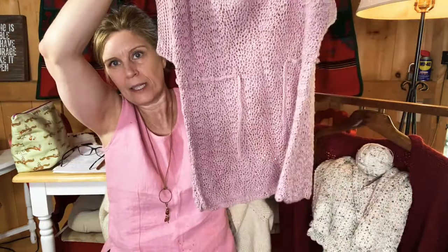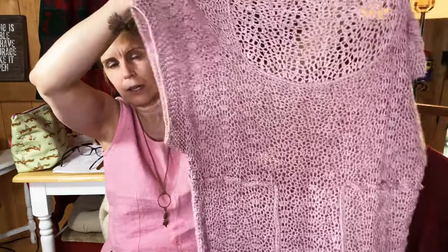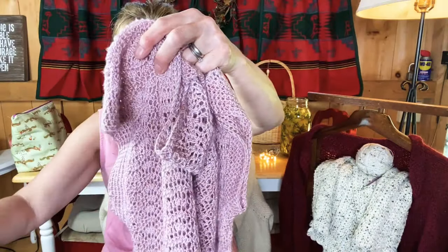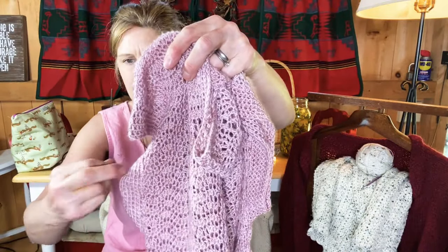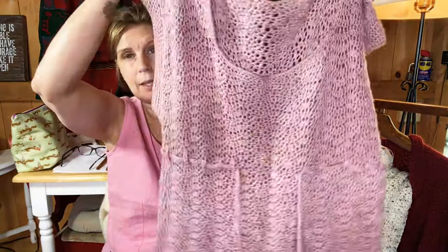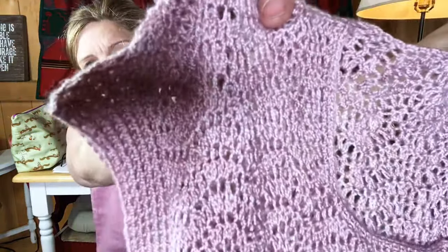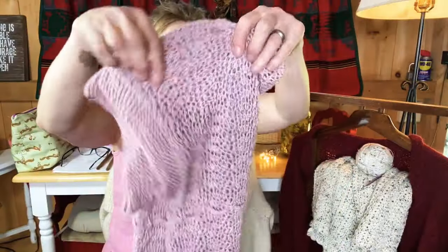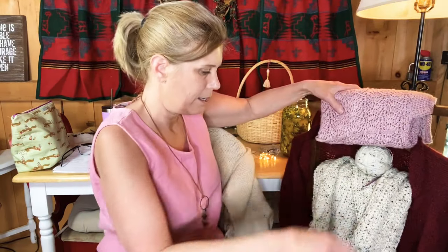So yeah, remember this lacy top that I crocheted not too long ago? Using, I think this was a silk merino blend, again naturally dyed, a really pretty pinkish purple color. So I know a couple of you are interested in test knitting this, and I'm so interested in getting it done. But I still am having a couple of difficulties with some of the numbers when I typed out the pattern. So still working on it. It's being worked on, I promise, because you guys were super interested, and I really appreciate that. So stay tuned for that.